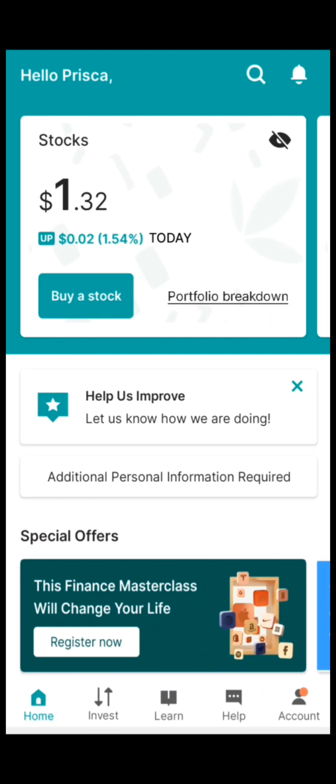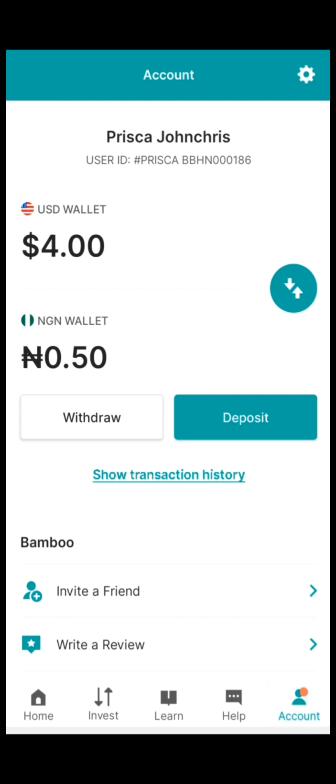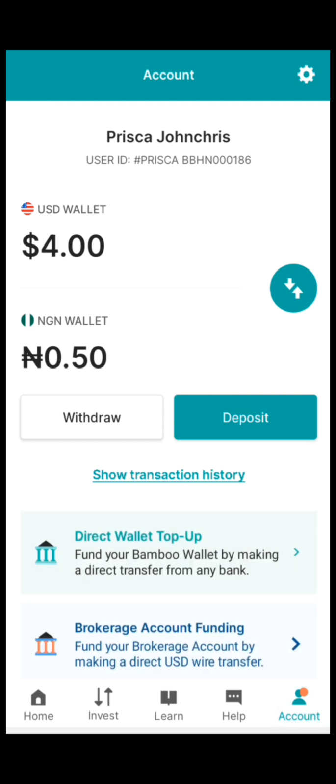Investors, I got a question from one of our investors that wanted to fund her account, okay? She was asking me if she can fund her USD wallet or her Naira wallet. And I'm saying right now that you can fund either of them. But for me, it's best to fund your Naira wallet with whatever amount that you want to start with first.